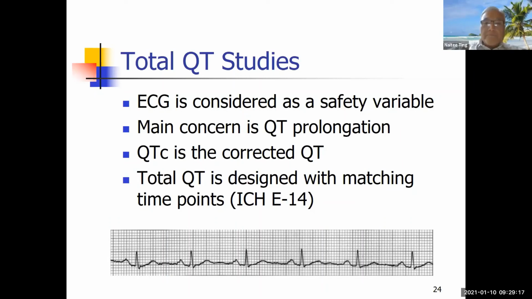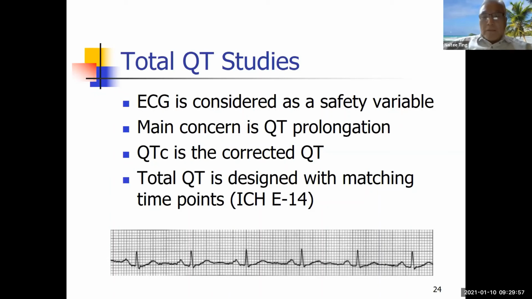Say 8 o'clock in the morning of day 0, for example, the subject will carry this Holter monitor. At 8 o'clock, it will measure your ECG and calculate the QT or QTc. And at 8:20, it'll calculate another QT. 8:40, 9 o'clock, 9:20, 9:40, until 7:40 the next day, day 1. On day 0, the subject is not on any drug, and you get a 24-hour QT profile.